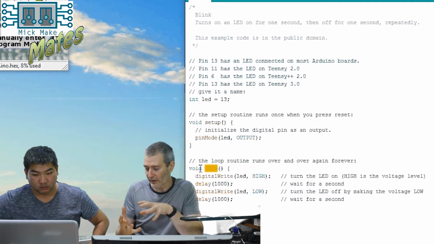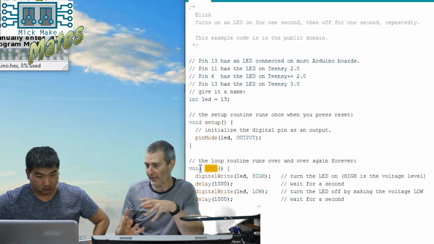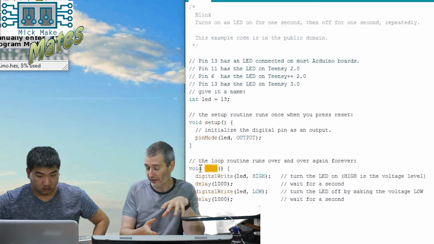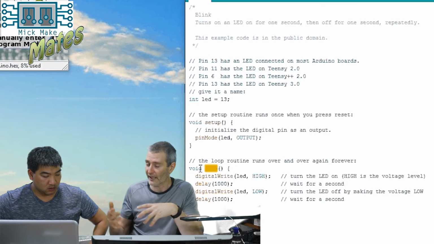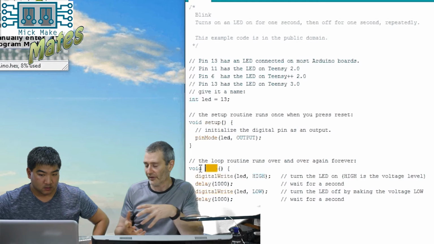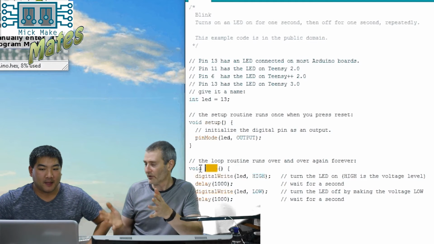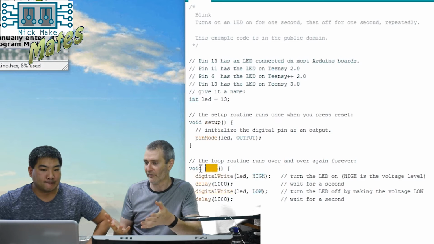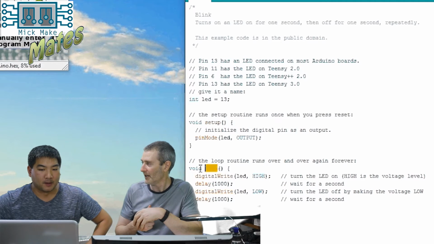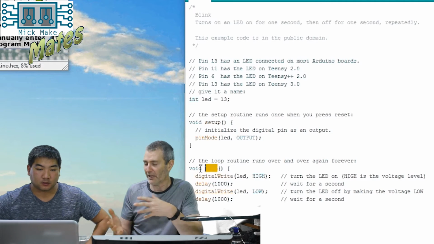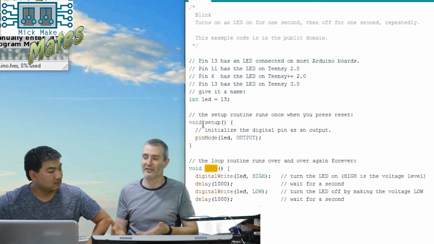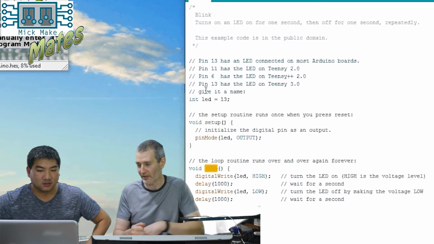There's a lot of other parts to the Arduino IDE. There's firmware contained within the Arduino which allows you to upload code, and a lot of other extra stuff around it that you can't see, but it's user-friendly, so you don't have to worry about it. This is a good thing about Arduino: it presents you with two functions, setup and loop, and that's all you need to worry about. You don't need to worry about whether your machine code is correct and being put in the right location and so forth.